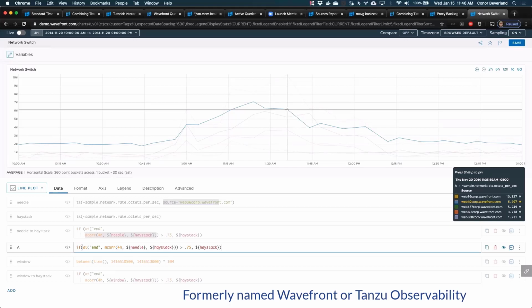And it's possible that the customer could have had a different way of solving that problem if they had an inventory management system or something that showed them all the different versions of all their switches, but they didn't quite have that in place. And so they told us that not only did Wavefront save them a lot of time in figuring that out, but they didn't know how they would have possibly figured it out at all without Wavefront.